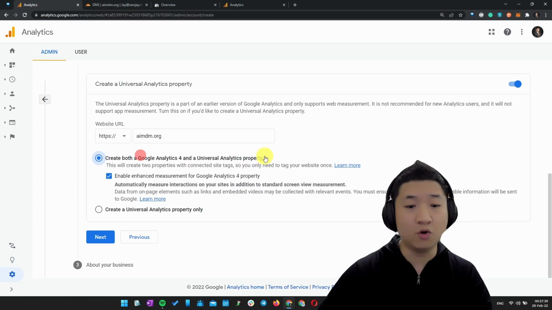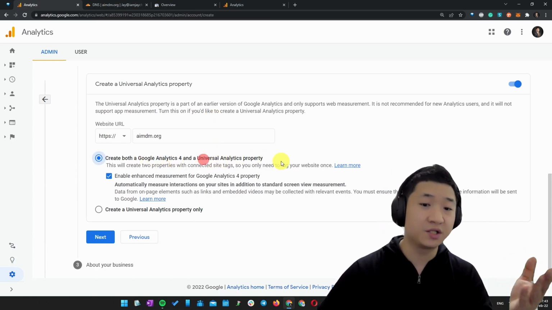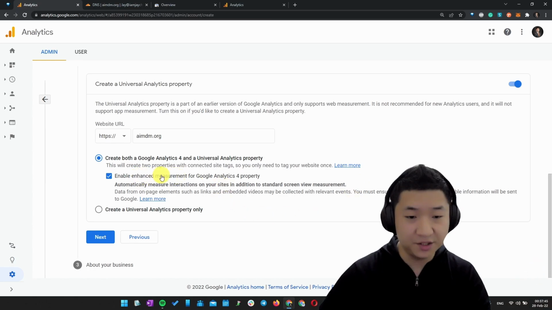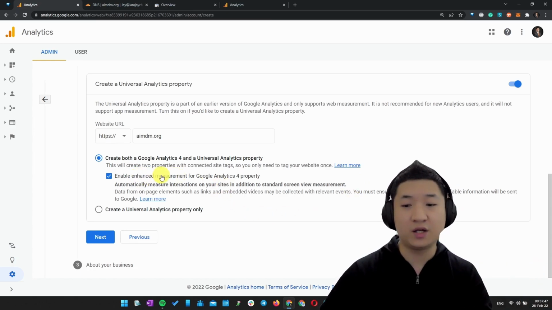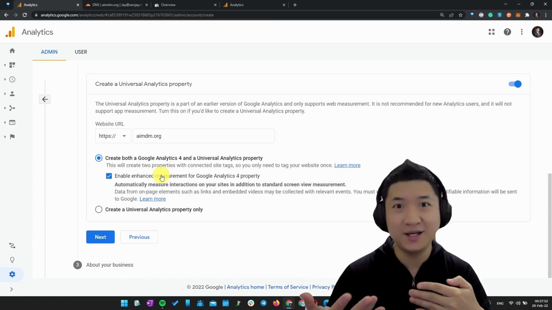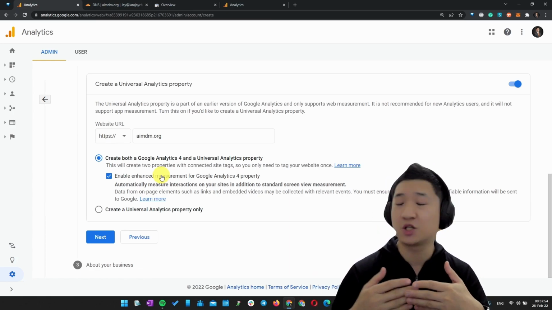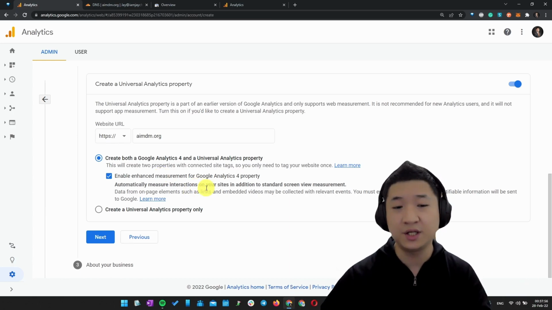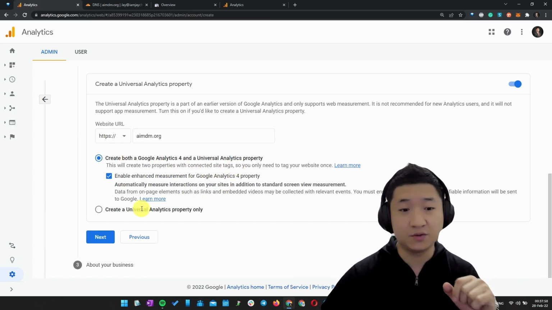I'm going to create both the latest Google Analytics 4 as well as the universal. I want to enhance the measurement. When it comes to enhanced, I will need more personalized information. So that part is actually more on your data privacy policy, so make sure you update that one.